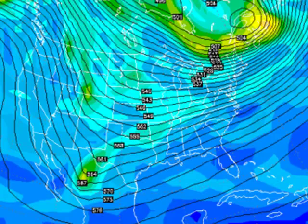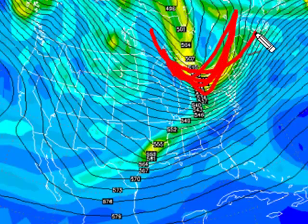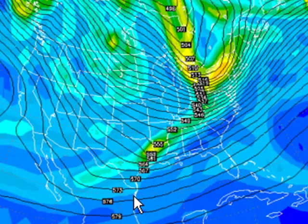All right, let's go to the latest run when I'm cutting this video. This is today's 0Z run of the European. Same exact time frame now, 7 a.m. Sunday. And what you're looking at is a strong northern branch feature digging farther south, and largely in response to that, the southern branch feature is much quicker, and it ends up really just being a big trough swinging through, basically a cold front. Because this southern branch feature is much quicker on today's modeling, and it's pretty much that way on all the modeling, you end up with no winter weather east of the mountains in the Carolinas.